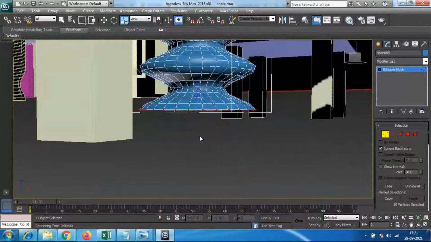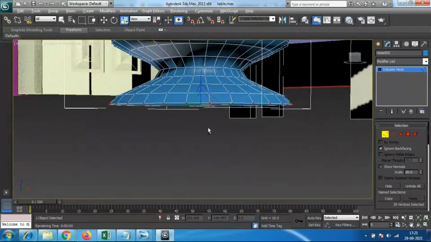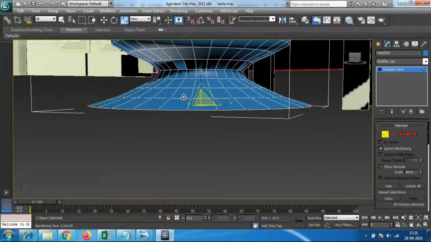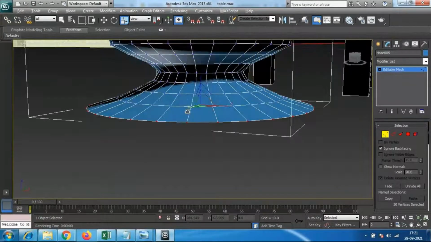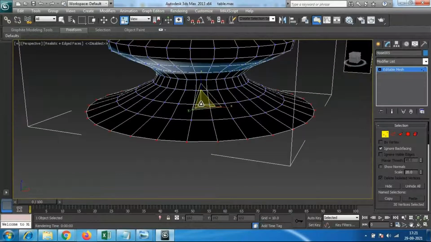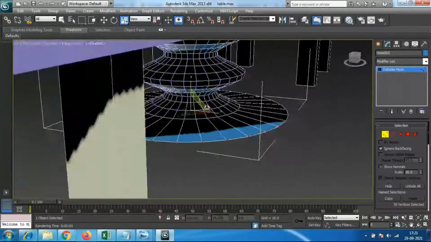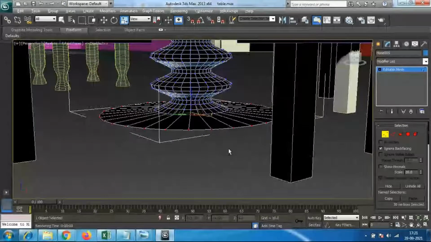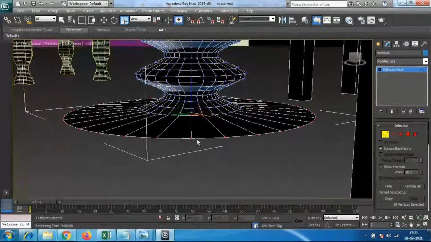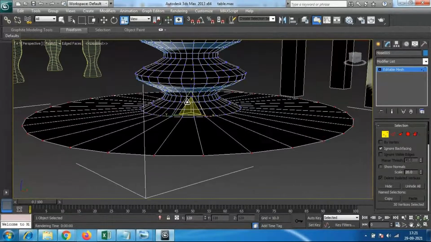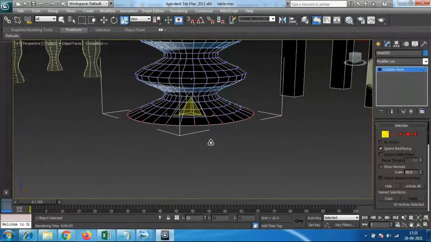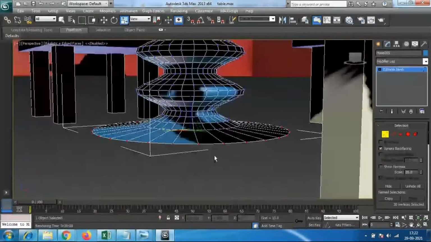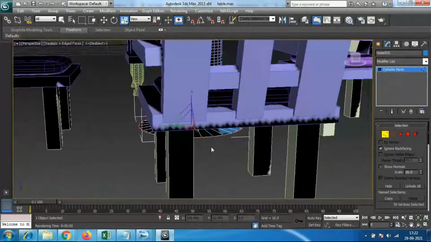Perspective view. See now, look at here, this option. If you want to make the base like this, you can do this design. However much you want, you can increase the base, and you can decrease it like this. So we have to select this vertex properly. Each and every vertex should be selected. No need to make it a separate vertex. So like this, we have to make the wooden table design.